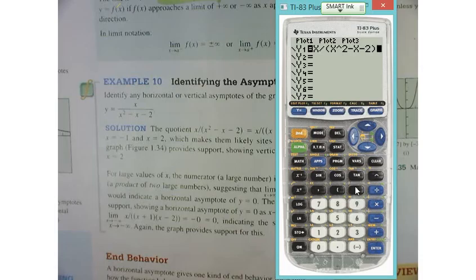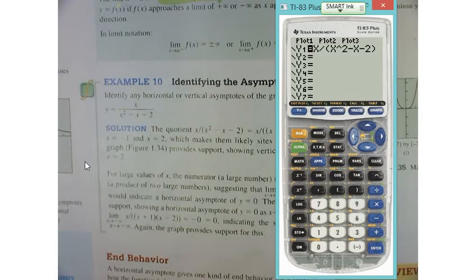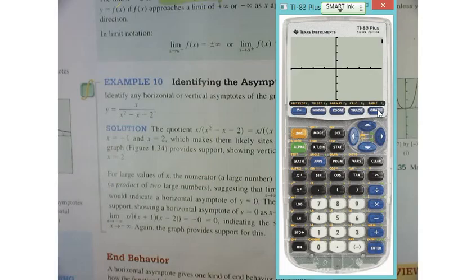Vertical asymptotes occur when we have a 0 in the denominator. Horizontal asymptotes occur at the ratio of the leading coefficients, if they have the same degree polynomial. So let's look at the graph and then I'll explain it to you. All right, holy moly, there's a whole bunch of them. This is a vertical asymptote here, and this is a vertical asymptote here. The reason there's a vertical asymptote is that these x values will make this denominator equal 0.